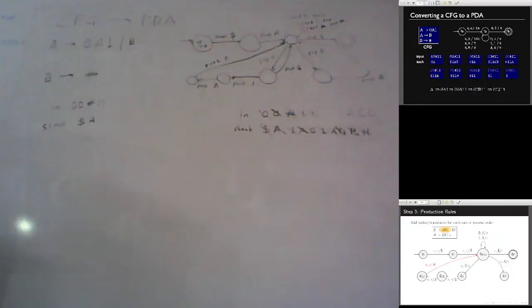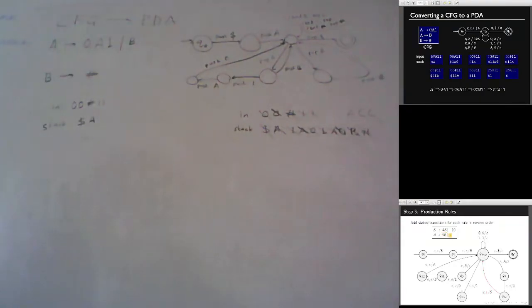So we need to go from S back to the Q loop, but we need to go there in a path that pushes in 1SA, the entire production rule in reverse. And we do this for all production rules. So the next production rule we have is 10, and this is produced by S as well. So from S, we need to push 0 and then push 1. So we see the 0, we push the 0 to a new state, and then we push a 1 to Q. And then the next rule we have here is S0, which is produced from A. So starting from A, you can push the 0 and then push the S and then back to the Q loop.